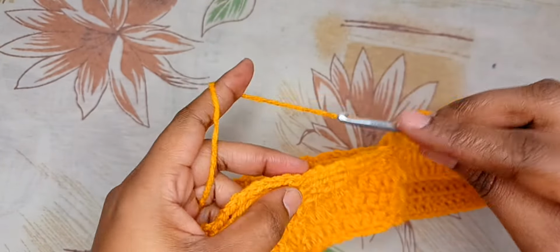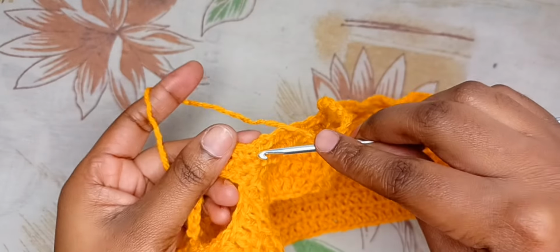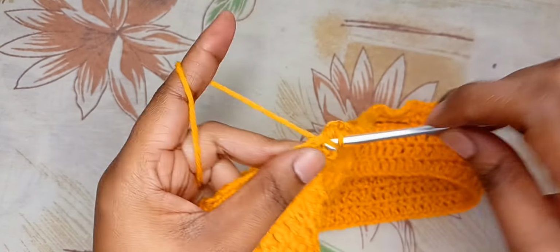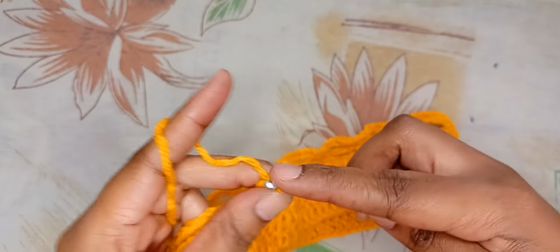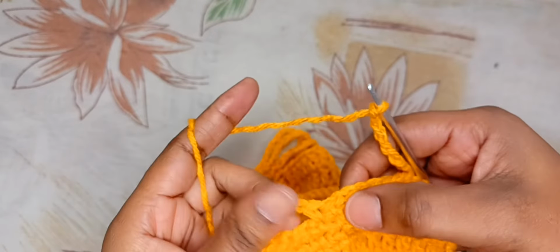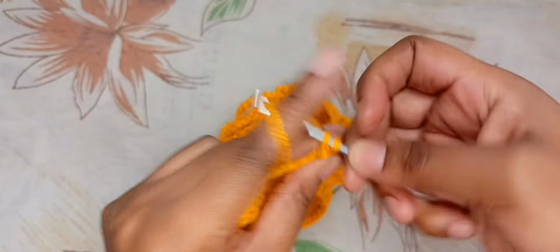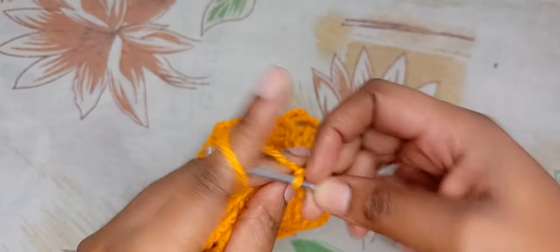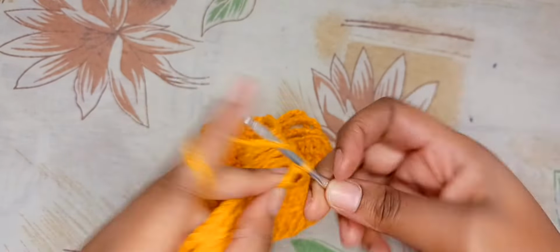As you chain 10, you'll skip your chains as you have been doing, and then you insert your hook on that first single crochet that you did, and you make a single crochet on the second one, then you chain 10. After chaining 10, on the single crochet that is next, you make another single crochet like this, second single crochet, you chain 10. 2, 3, 4, 5, 6, 7, 8, 9, 10.